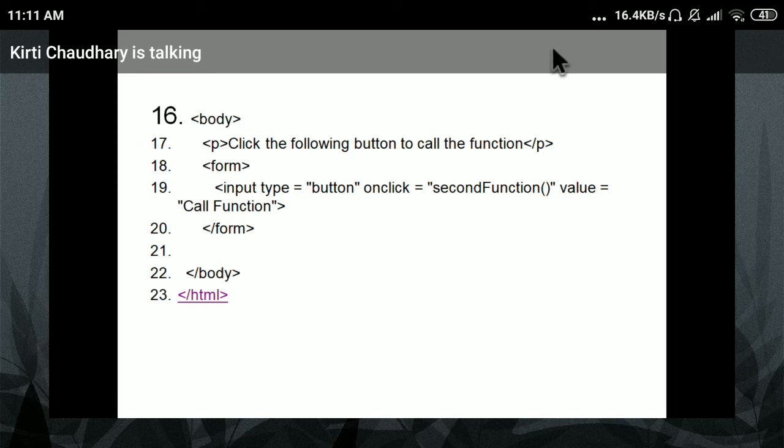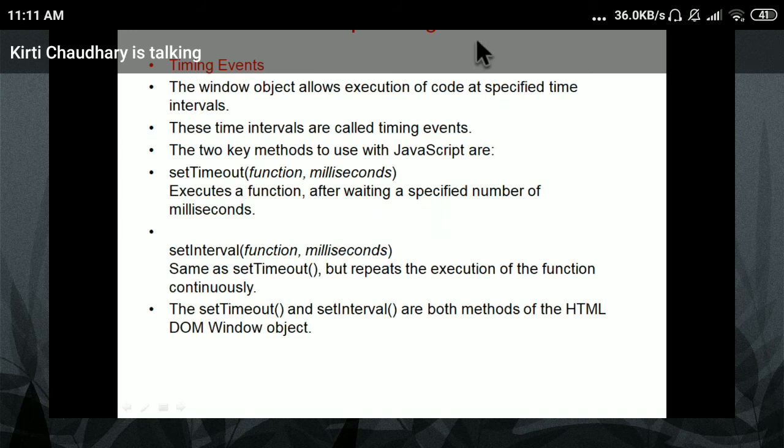Now I will go further. Now another topic, JavaScript timing events. There are a number of events. We saw one, the click button event, double click, and so on.